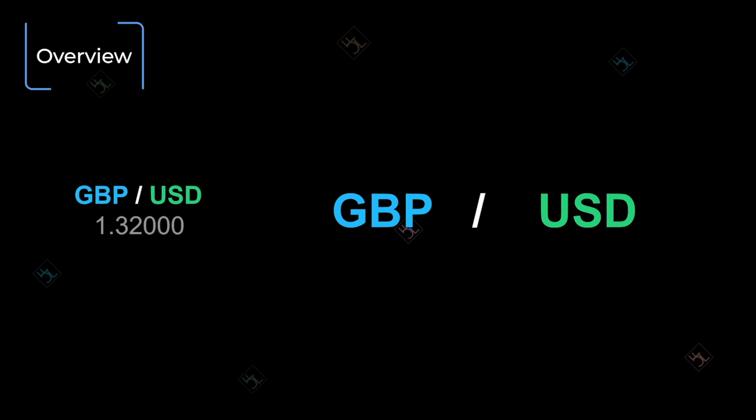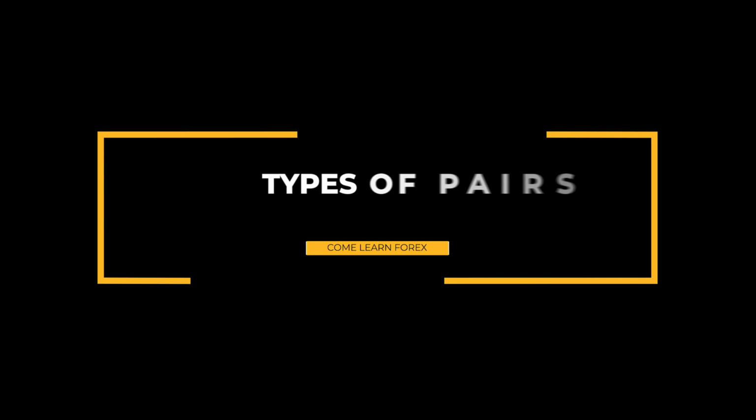So let's look at what a currency pair is. It is the rate of exchange between two currencies. In this example, we will look at the currency pair GBP-USD. In the following example, GBP is the base currency and USD is the quote currency. This means that for 1 GBP, we will get an X amount of USD, which varies according to the ever-changing exchange rate.